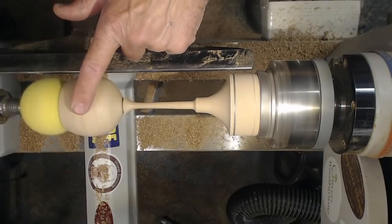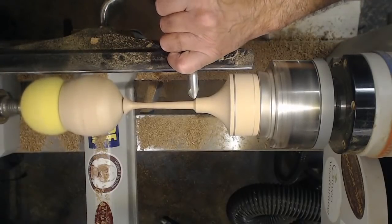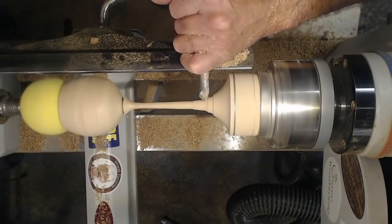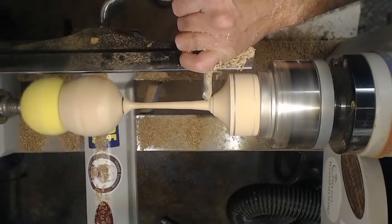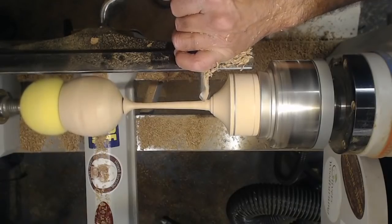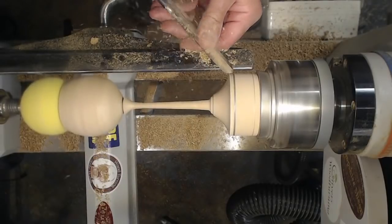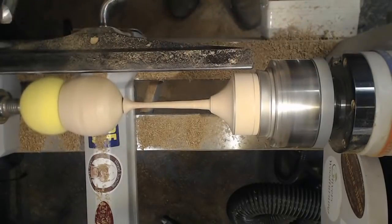You can see already there is quite a bit of vibration there. So all I'm going to do is take this down. Nice easy cuts. And I think we'll call it a day there. I think we'll just go to this area and take this down a bit further. And I'm just going to do a straight cut.